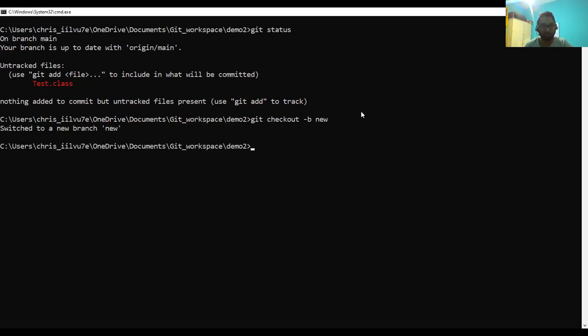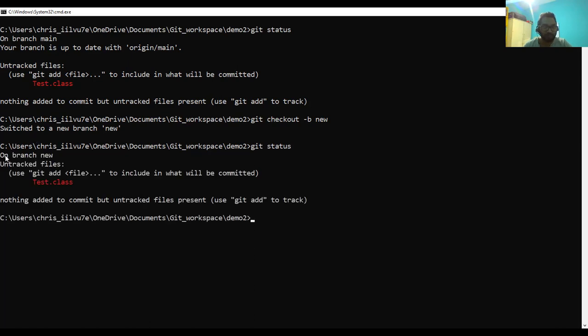So here you see, we are now in another branch, which is called new. If you say git status, you see we are on branch new, and we have this file which is untracked.